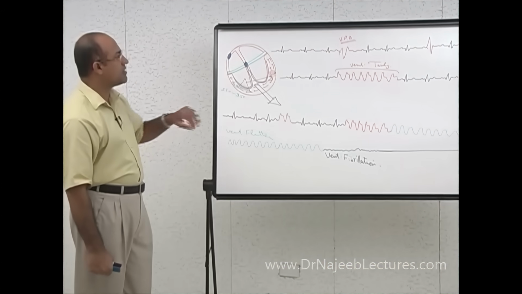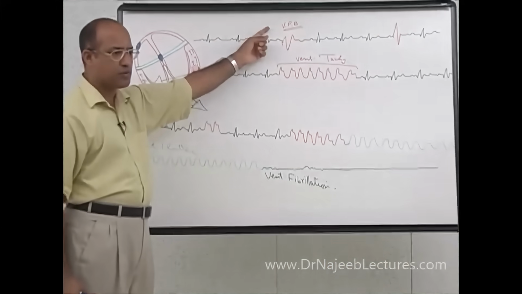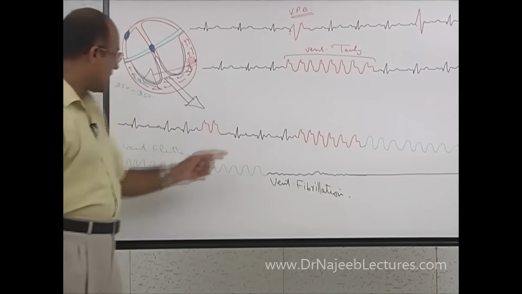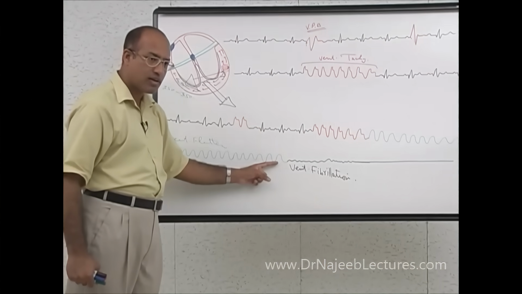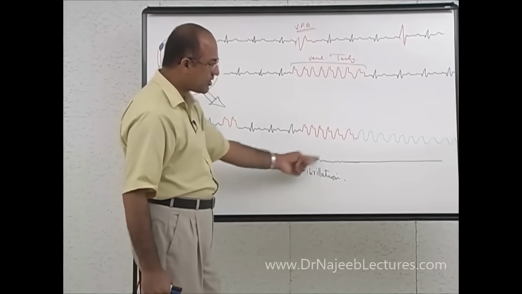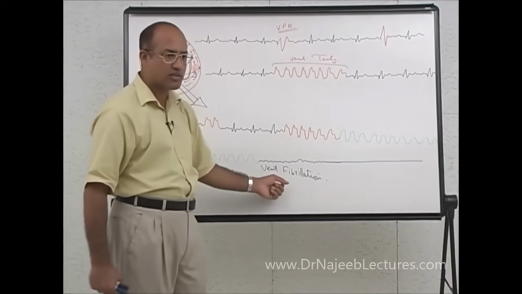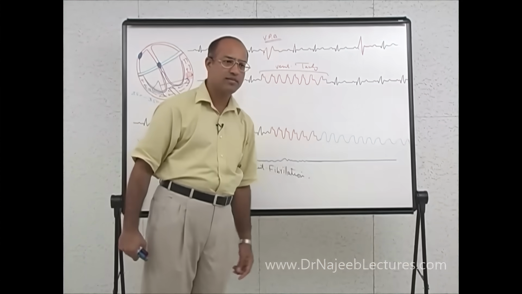So, can you recognize these four patterns? If you look at the ECG, where are the VPBs? Can you see a run of ventricular tachycardia? And whenever there's a sinus movement like this, what is this? Ventricular flutter. And if it becomes fine oscillations, what is this? Ventricular fibrillation, right? And if you fail to control this, or fail to revert it, the patient may go to a straight line.